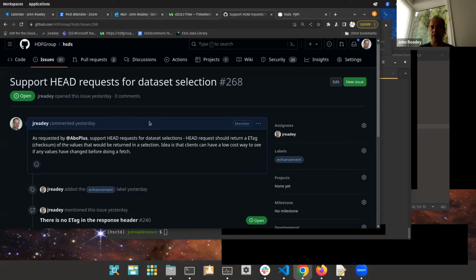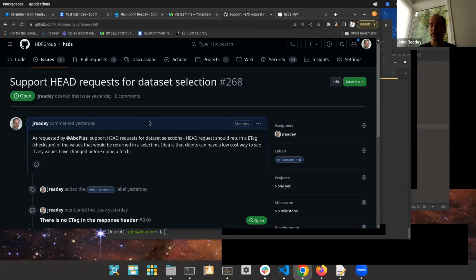When it's updated, he wants to fetch the updated data. But if it's not updated, he doesn't want to spend a lot of resources getting a lot of data that hasn't been modified, right? So imagine you have a server running somewhere, you do a regular get, you get maybe a few megabytes of data.